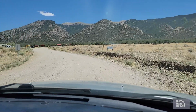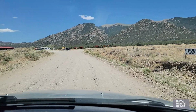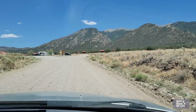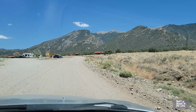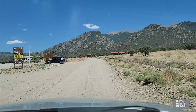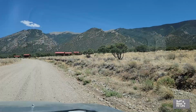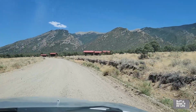And you're going to come up here. You're only going to bounce your way up here anyway. So straight ahead, as we're bouncing, are the cabins. So we'll go that way. Primitive cabins. And the campground's right there to the left. That big yellow thing is your dumpster. And all out through those trees beyond is where the campground is. And they have group campsites too.